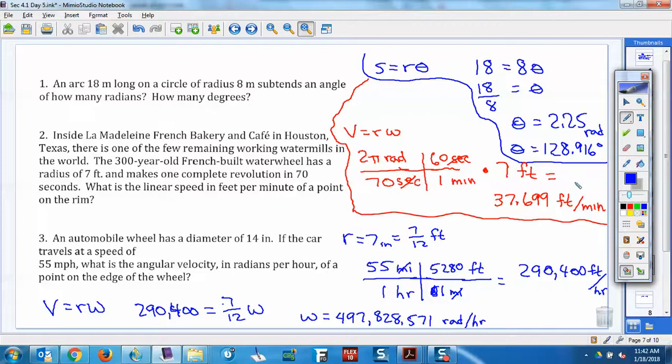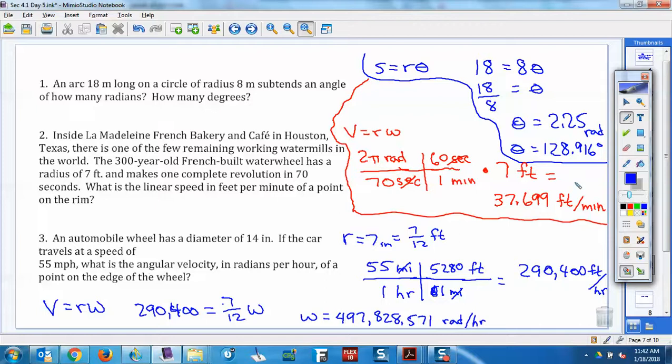9/4, 2.25 radians, and then you multiply that by 180 over pi. 2.25 radians, but remember the string. 1 radian, 2 radians, that's going to take you past 90, right? 1 radian was about 57 degrees, we said. So 2 radians should be over 100. So that makes sense.